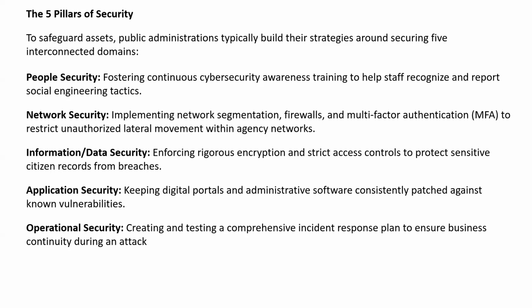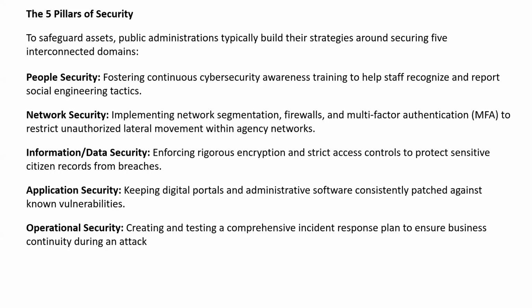There are several pillars of it, the 5 pillars of cyber security. First, the people security, where we have to continuously look at cyber security awareness training. So train them and help staff to recognize and report social engineering tactics. If you don't train them and they don't know what to do, then they may fall prey. But because the money doesn't belong to them, if anything happens, it's government that is losing.